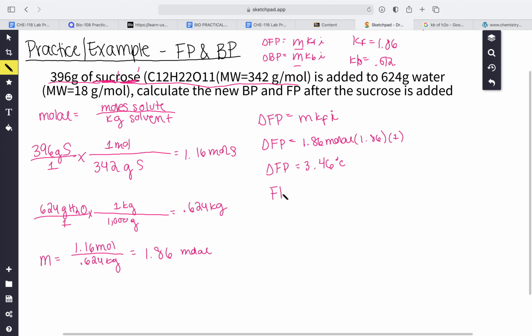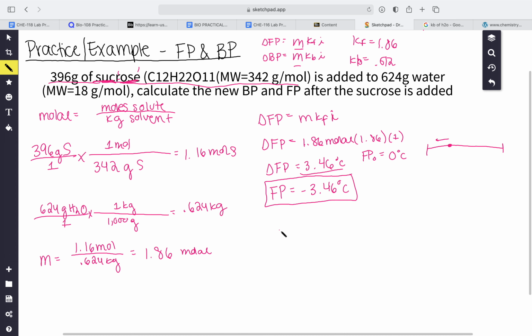So what we're going to do is, the initial freezing point of water is going to be 0 degrees. We know that when we add a non-volatile solute, or a non-volatile salt, the freezing point is going to lower. So this is just telling us how much it changes by. That's just the magnitude. We need to know which direction. Is it moving positive or negative? It's actually going to move to the negative. If we think about it like a line, here's our starting point, and it's going to go lower, more negative. So the final freezing point is going to be negative 3.46 degrees Celsius, because the freezing point goes down as you add a non-volatile salt.